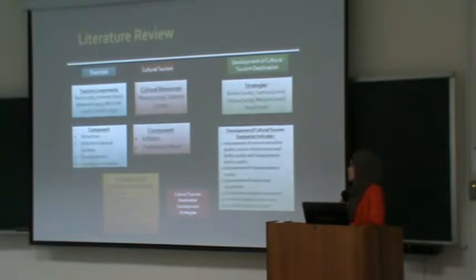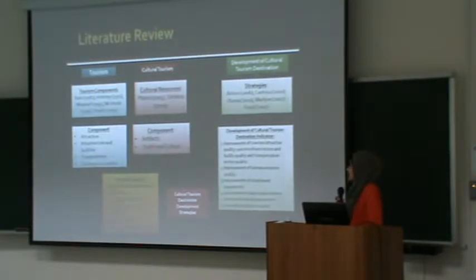And more specific is about cultural tourism. From these 2 references, we can know that the components of cultural tourism are artifacts and traditional culture. If we combine tourism and cultural tourism, we can see that the attraction in general tourism also means the artifact and traditional culture in cultural tourism. And then we can conclude that the cultural tourism destination components are artifact, traditional culture, infrastructure and facilities, transportation, and society participation.